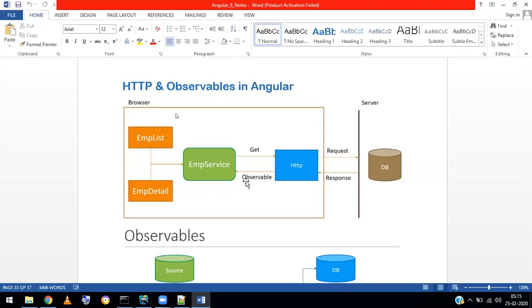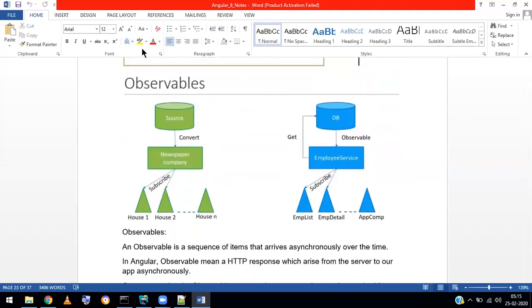It is sent asynchronously, part by part, in a sequence. That is represented with an observable. Also this observable is like raw data, and this raw data you have to typecast back to whichever data type you want. So there is some concept for observable.